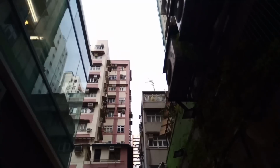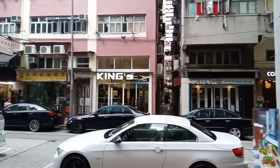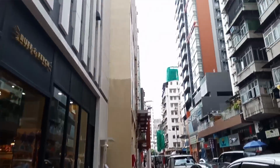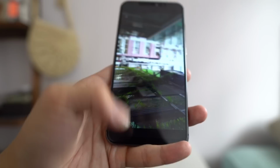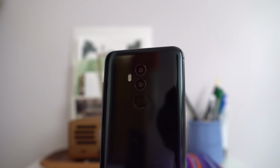Video right now is lagging a little bit behind other phones I've tested. You see the dynamic range is very poor. When I pointed the phone up at the sky, it's completely overexposed. You can't see anything, the sky's completely blown out, and obviously no stabilization, but colors are accurate and video details are pretty solid for 1080p. So we'll check out the selfie camera really quick. Video selfie camera. I'm not sure how good the mic is, so I guess when you're watching this you'll be able to see. So the selfie camera, it's serviceable.